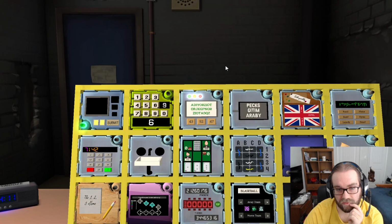Alpha, Delta, India, Yankee, Oscar, Romeo, Zulu, India, Oscar, Tango, Oscar, Romeo, Juliet, Kilo, Golf, Papa, November, Oscar, Romeo, Zulu, India, Oscar, Tango, Alpha, Delta, Quebec, Zulu.